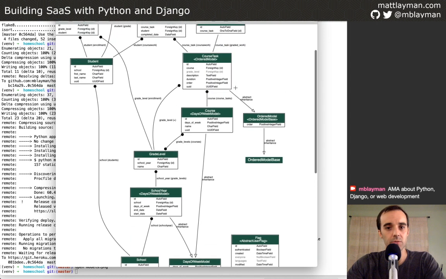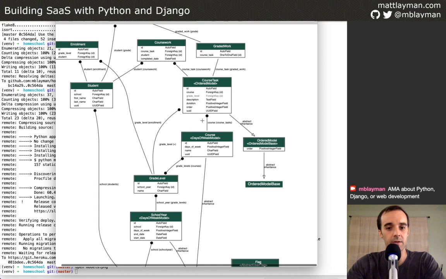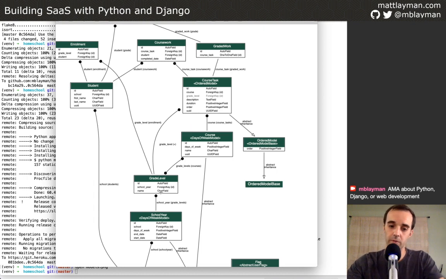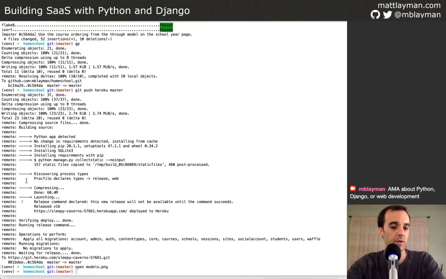The issue is that a school year, the primary model that a user will deal with, has a bunch of components underneath it. It's a bunch of grade levels, and each grade level can have courses, and courses can have tasks, and it forms a big tree. But there's some ambiguity that can happen between courses and the related school year. I think it might be best to illustrate this by recreating it ourselves, and then we will fix the problem. So let's do that.